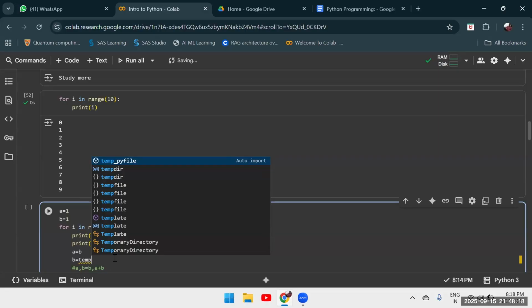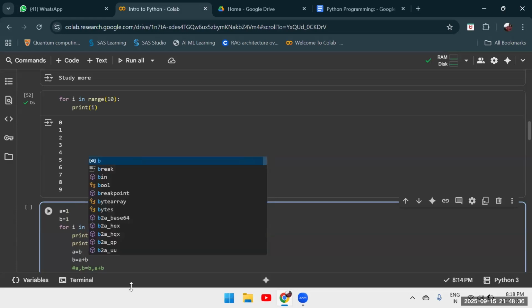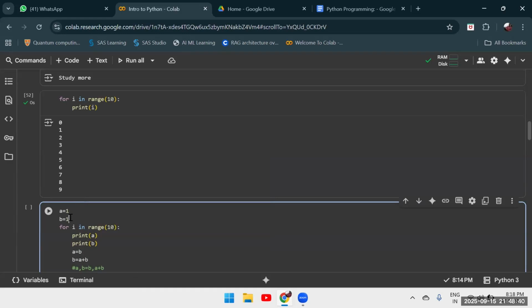So now what happens is basically, I should have done it this way. Yes, A equal to B, and there is one more value, B. So I'm going to say B is equal to A plus B. Now what I'm doing is taking the first 1 and 1. I display 1 and 1. And then I'm saying A equal to B, which means B is 1, so it takes the next number.